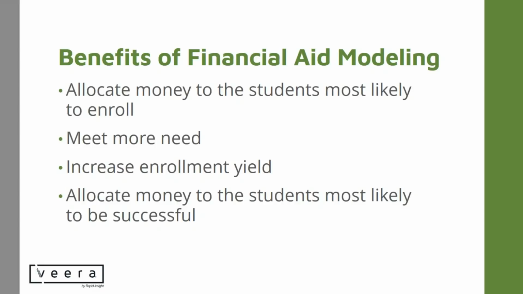So it's not just about filling seats, it's about actually helping those students through to succeed. And there are several ways that any institution will support their students. But I think in particular, financial aid and unmet need is a critical factor that correlates with student success. And so if you're doing that more effectively, if you're meeting more students' need, then you're also helping them to be more successful in the long run.